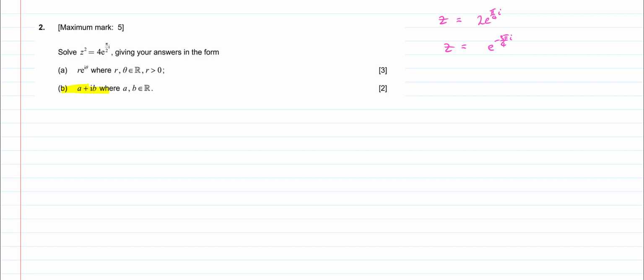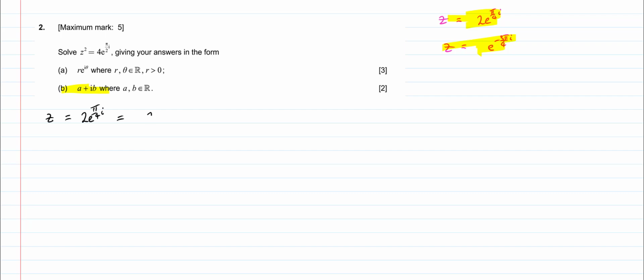Okay, for question 2, part B, we just have to convert our answers from part A, which you had in Euler's form, which is here, into Cartesian form, which is of the form a plus i times b. So what we'll do first is we'll convert our answers into mod arg form first, and then work them out from there. So for this one here, which you had, which is z equal to 2 times e to the pi over 4 times i.